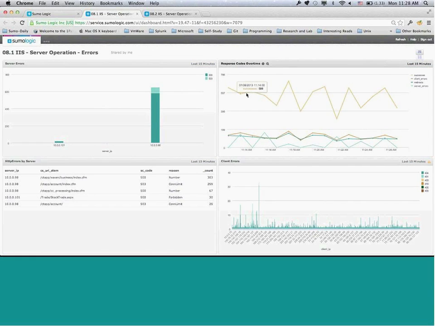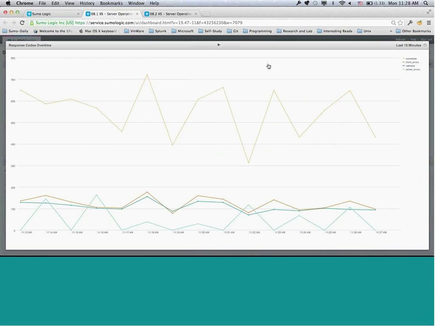Errors can come from client errors or from server errors. Client errors, again, can be divided into multiple categories. The first one that I want to look at is the errors over time, and it can be grouped into different categories. It can be successful, in which case there's no error. It can be a redirect. It can be client errors. And again, it can be server errors.